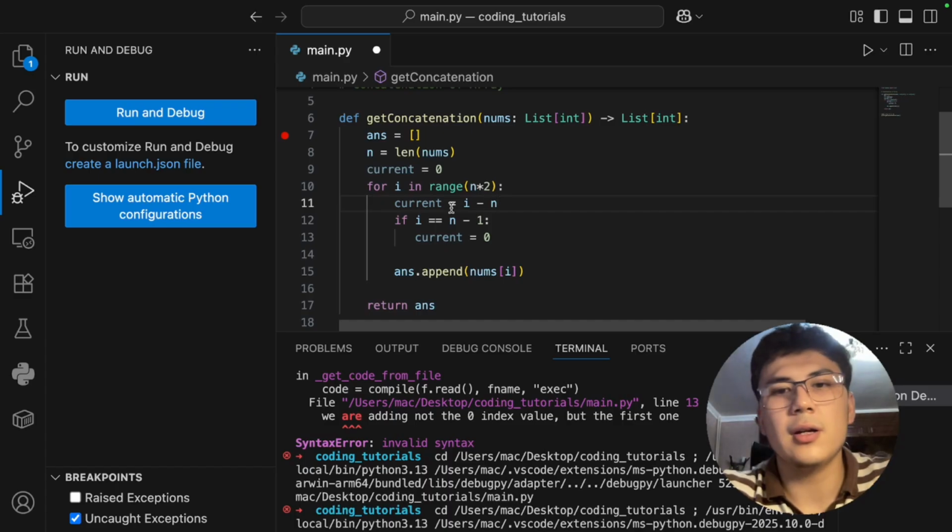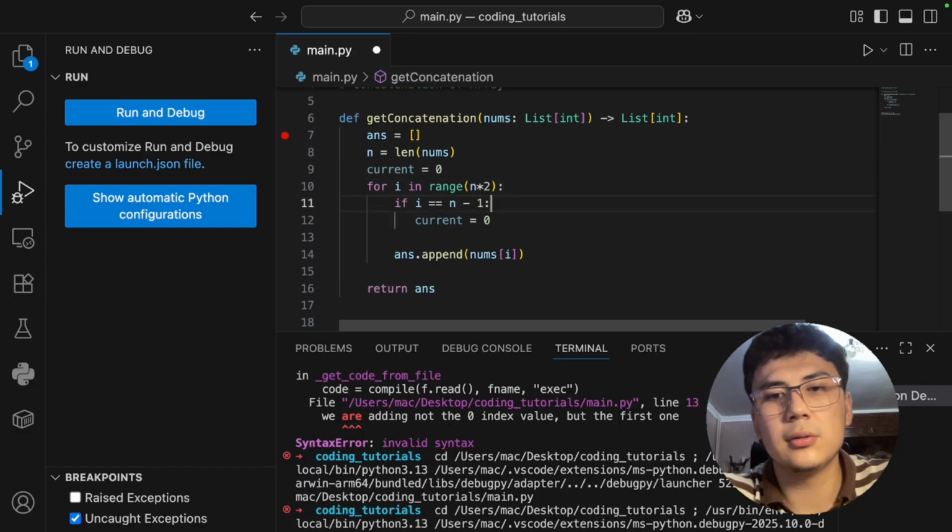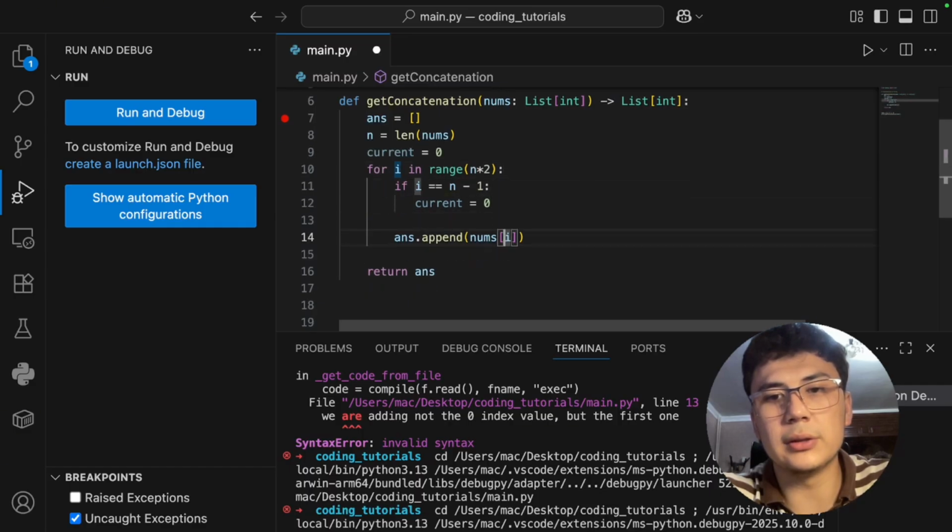Oh, I don't have to do this. I have to increment. I have to increment.